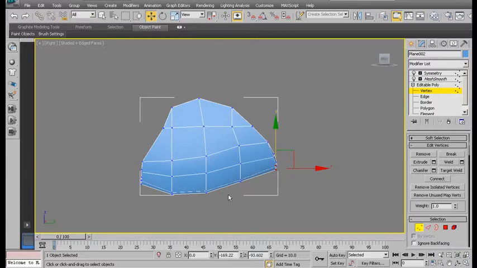Right. Okay. Give it a sort of upward slope.